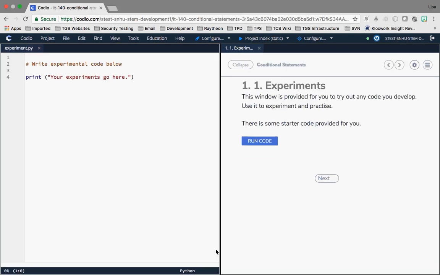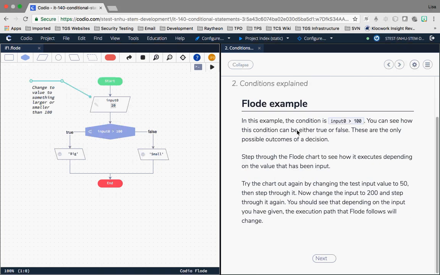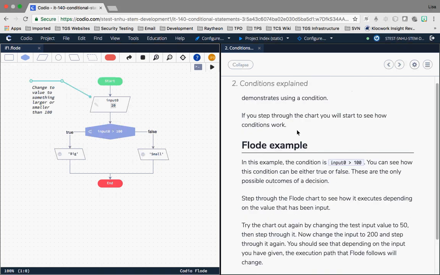Sounds good. Okay. And this is just your experimental code section. So here is how they're explaining conditionals, a conditional statement. What we have on the left-hand side of my screen is the flowchart, and we're going to give it an initial value, and then we're going to ask a question.